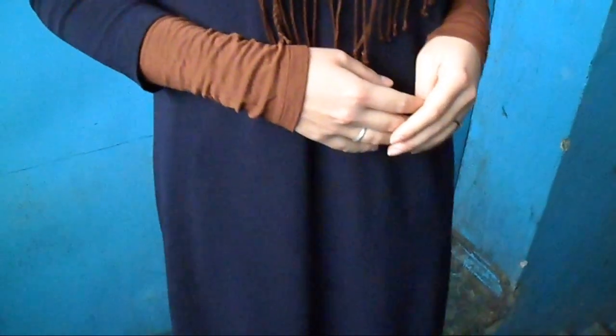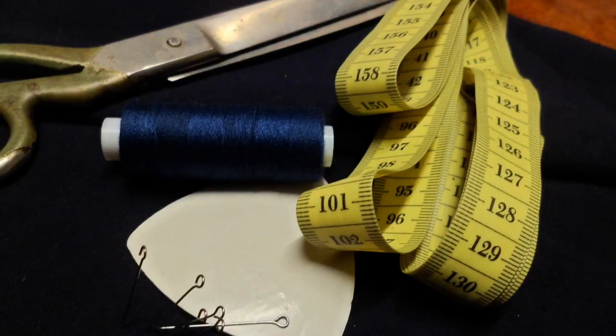For the materials, you'll need some jersey fabric of the color you want your dress to be, thread of the same color, and interfacing. For the tools, prepare a pair of scissors, chalk, measuring tape, straight pins, and a sewing machine, of course.